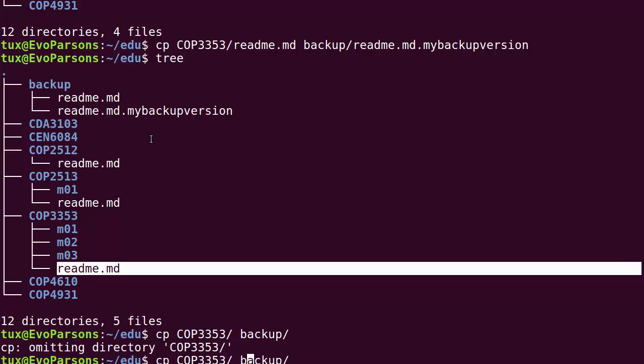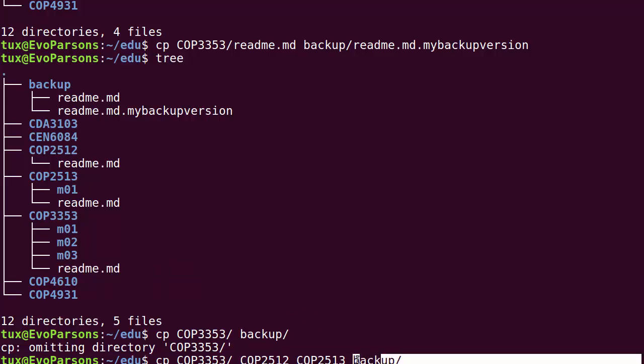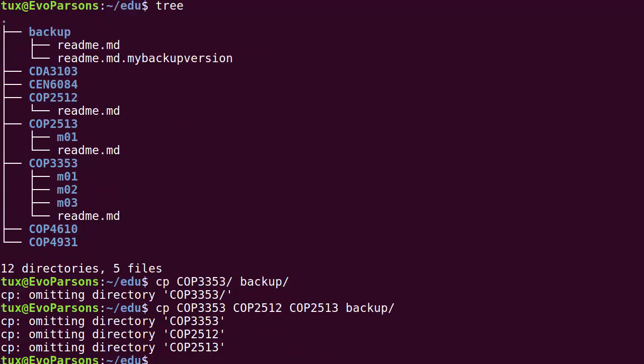So that brings me, by the way, to the remark that when you do copy of source to destination, you could say, I want to copy multiple folders or files, okay? 2513. So I put a list here. I'm going to highlight it in a second. I put a list here of all the things that I want to copy into that destination folder. So it could be a list of folders like here, could be a list of files, could be a list of folders and files, whatever. But the problem is the same, okay?